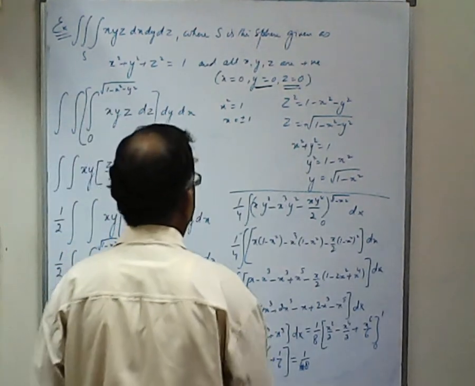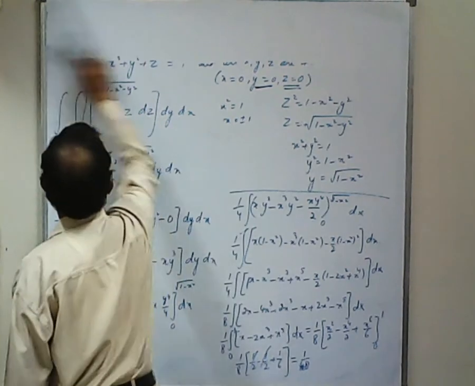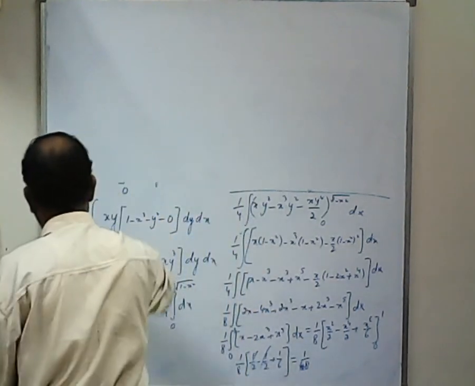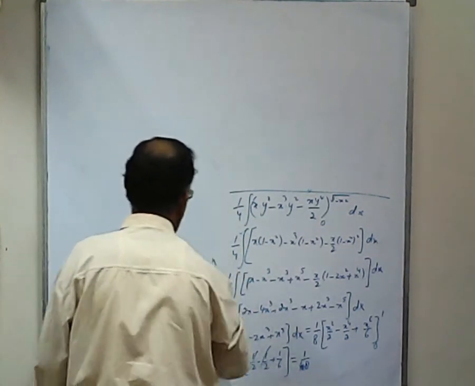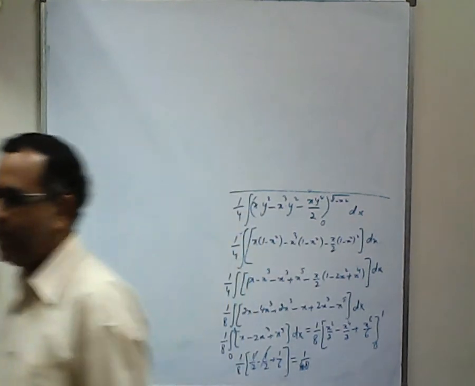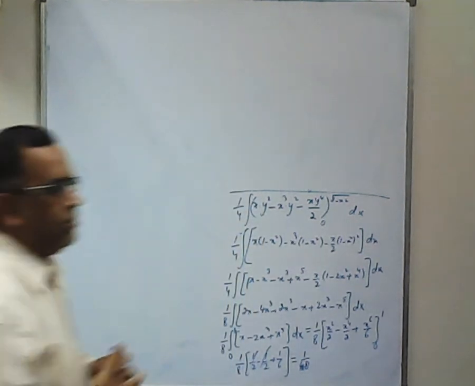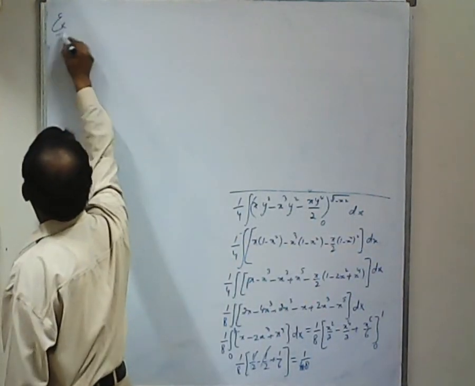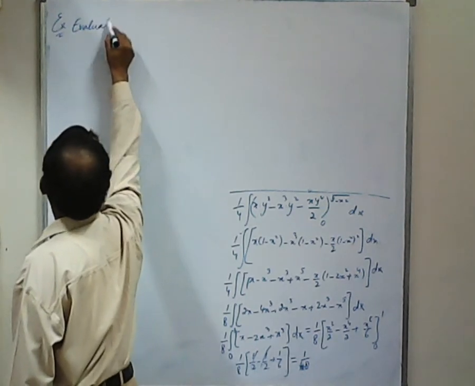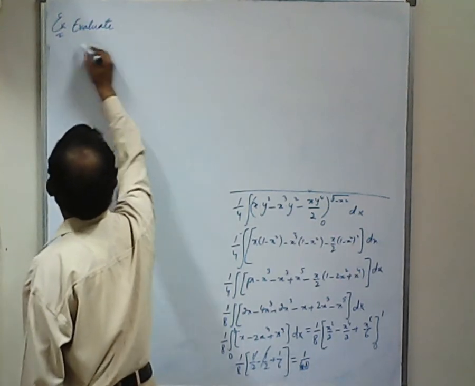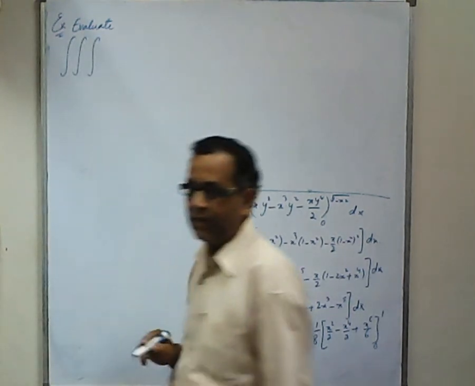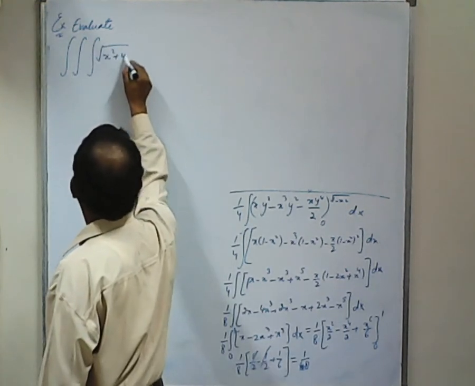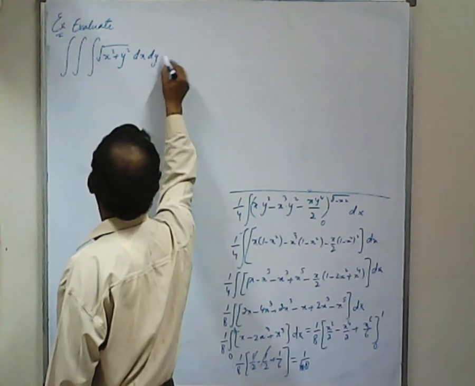So let's take another example in a similar context. What we need is just the practice of these triple integrations. I am leaving this so you have another look at it. Meanwhile, I am writing another example to evaluate the triple integral, and we have the function under root x square plus y square, then we have dx, dy, dz.